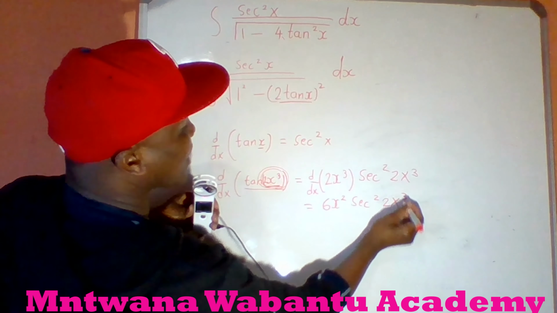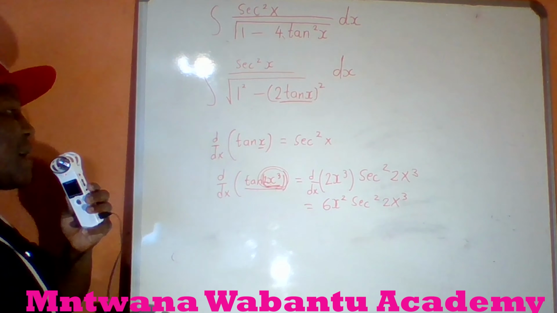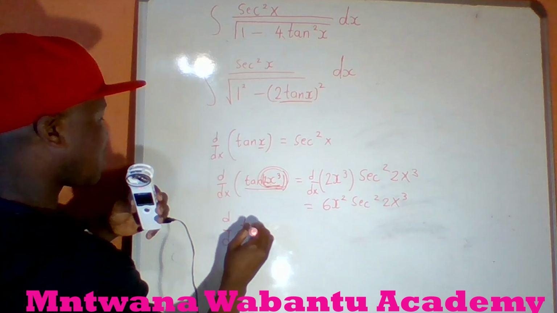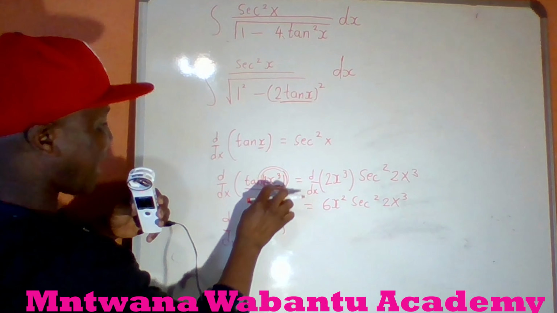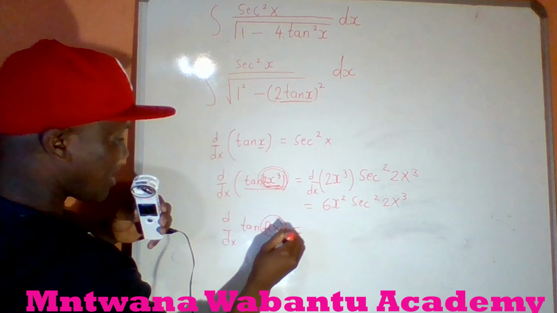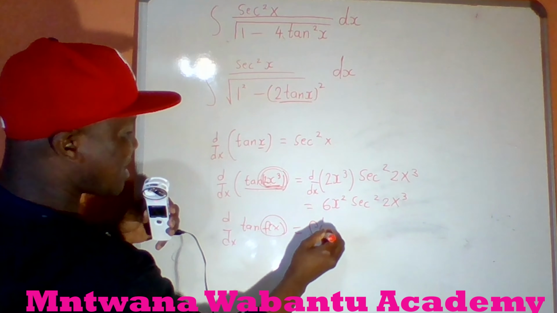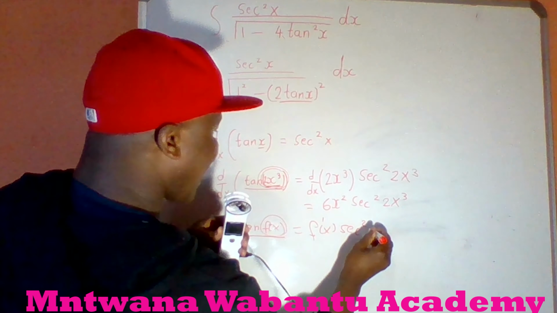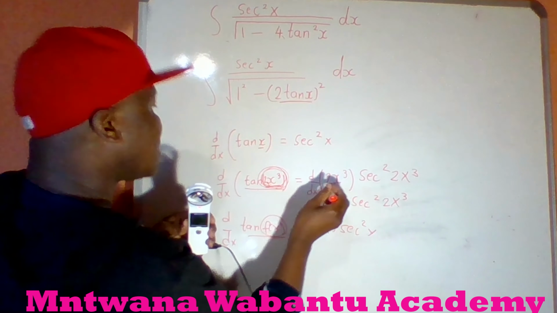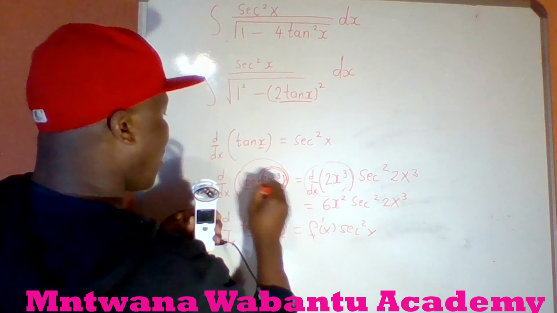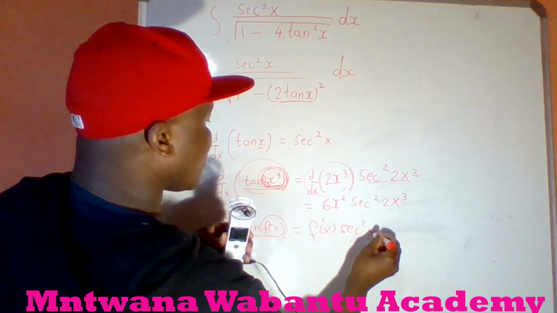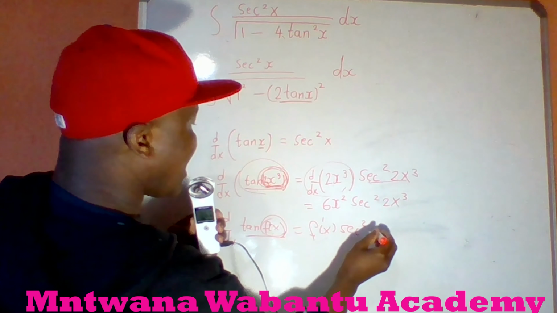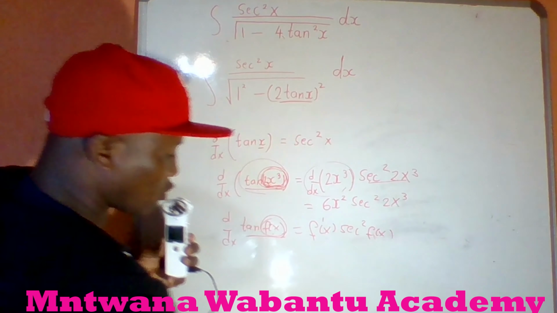I'm sorry that I diverged a little from the main question, because some people sometimes don't know. You understand what I'm saying? So if I differentiate tan of a function, that means differentiate whatever I have here and write it at the back, that is f dash, and then when you differentiate tan, you get sec squared. That's what I did here. I differentiate whatever is in here, and then differentiate the whole, which gives us sec squared. Sec of a function means differentiate this, write it at the back, and then say sec of exactly what you have there. So now let's go back to substitution.